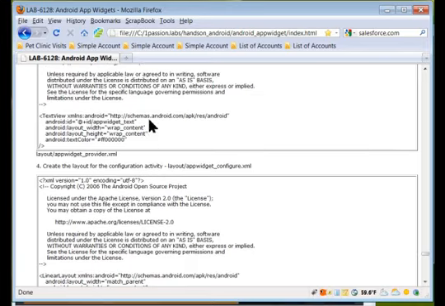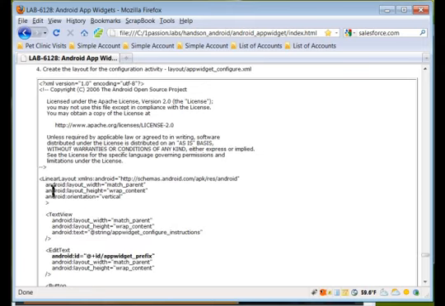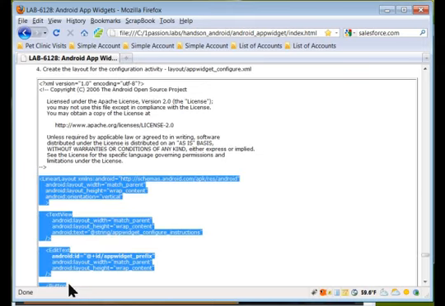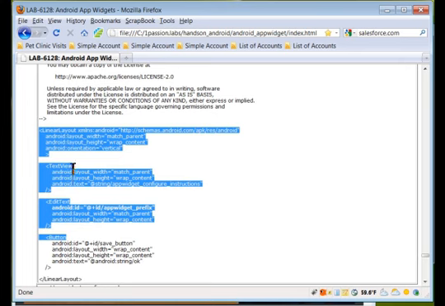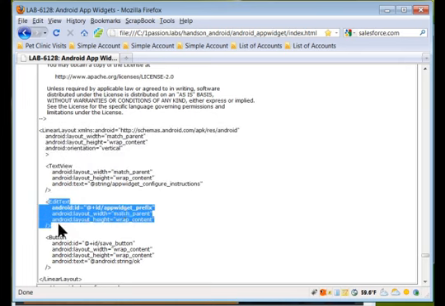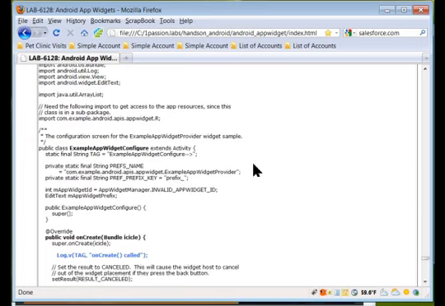This is a layout of the app widget itself, and then we have a layout for the configuration activity. So we have a text view and we have an edit text, right? And this is the ID of that edit text. And then this is the configuration activity class.